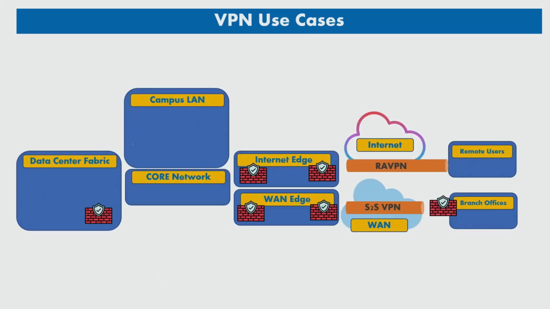So here, this diagram shows where Cisco VPN solutions and Cisco products that support VPN should be deployed in the network. As you see here, these are the areas where VPN should be used. So we have the campus, the data center, right? So let's talk about those areas where VPN is actually being used.